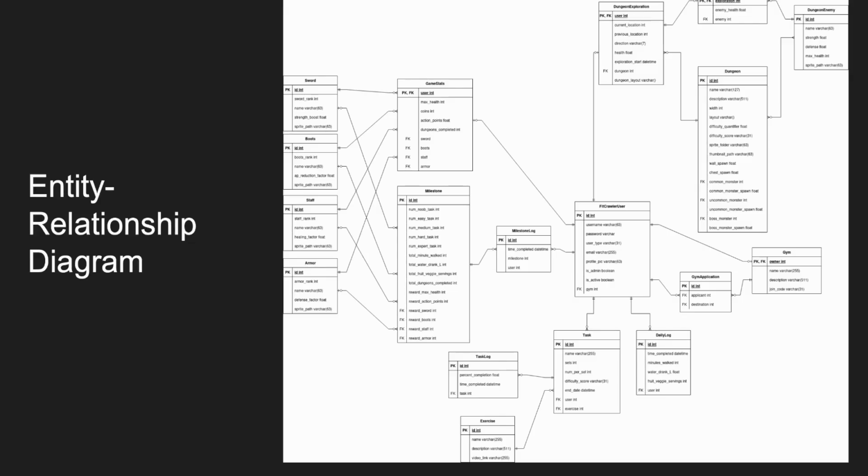So here's our ERD. It is quite in depth. In the very middle here, we have our fit crawler user having all those attributes that I just mentioned a second ago. The fit crawler user is connected to a gym once they've applied to the gym. So that's why we have this little connection here. As they're applying, this application will be between the user and the gym. And then once the application is accepted, they will be connected to the gym.